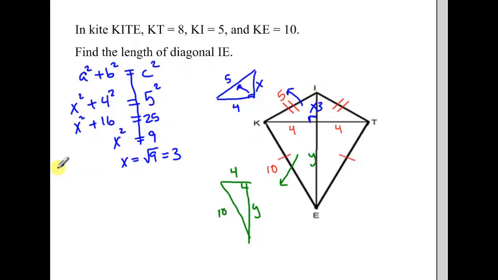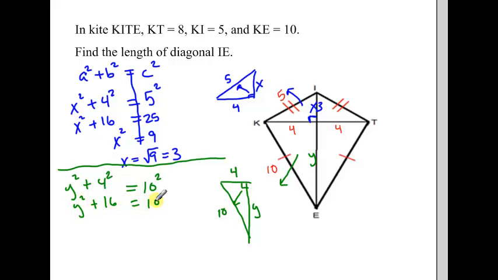Okay, let's do the same deal for the y. So on our triangle down here, our hypotenuse is that 10. So we're going to put the 10 all alone squared, y squared plus 4 squared on this side. Let's calculate it. Simplifying, we get y squared plus 16 is equal to 100. And when we subtract 16, we get y squared by itself is 84. So we get to square root 84 for our value for y, which comes out to be, grabbing my calculator, I know it's a little bigger than 9, but let's see just what it is. Square root of 84 is 9.2 rounding it. So 9.2 for y.